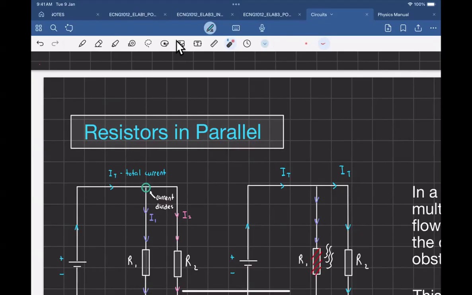Kira, do you think your house is wired in series or parallel? I feel like parallel, because if your fridge stops working, you don't want everything in your house to stop working. Remember, in a series circuit, if one thing goes wrong, the whole thing goes wrong. So if a light bulb blows in your house, everything would stop working in a series connection. You don't want that.